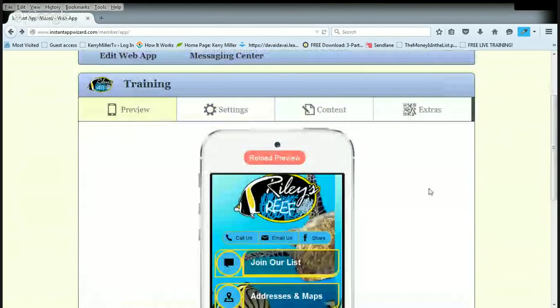Okay, ladies and gentlemen, this replay will be, matter of fact, I think I've already put the link in the Instant App Wizard Facebook group. Do not be afraid of 2.0. Get off of 1.0. 2.0 is where it's at. It's going to sell you more apps. Your name will be absolutely the most wonderful thing in the world. Your company will be amazing because of what it's doing, and nobody out there can produce an app that looks this good. They're not going to.